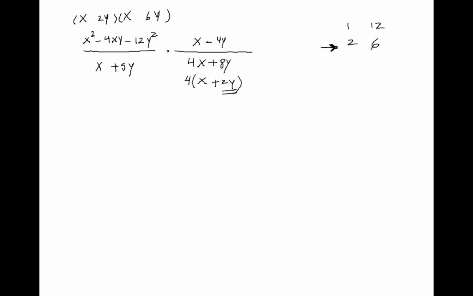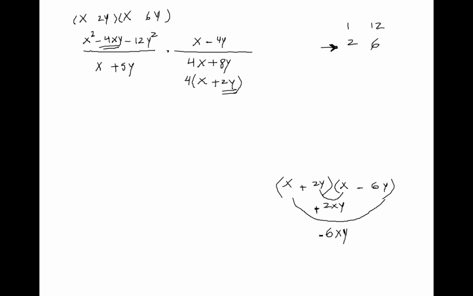And to see if this is the right combination of x, 2y, x, 6y. If I multiply the 2 closest terms and 2 furthest terms, it gives me 2xy and 6xy. The question is, can I make minus 4xy out of these 2? Which I can. If I have 6 to be minus and 2 positive, that would give me minus 4xy. So that would make 2y positive and 6y negative.